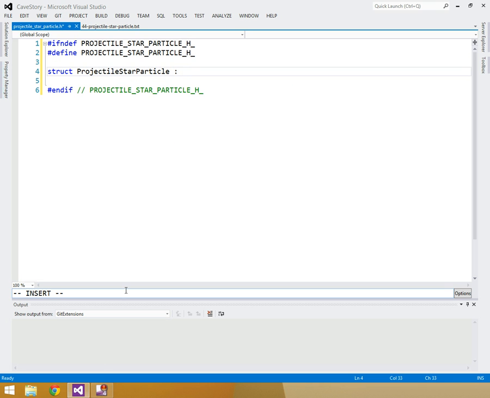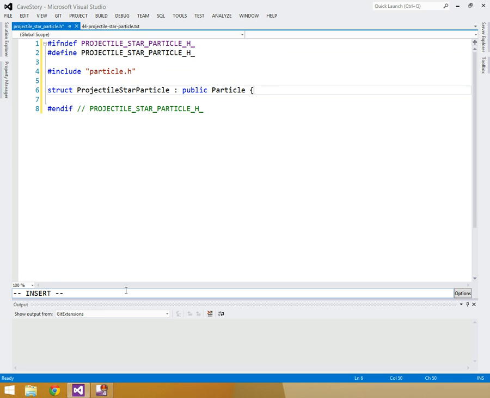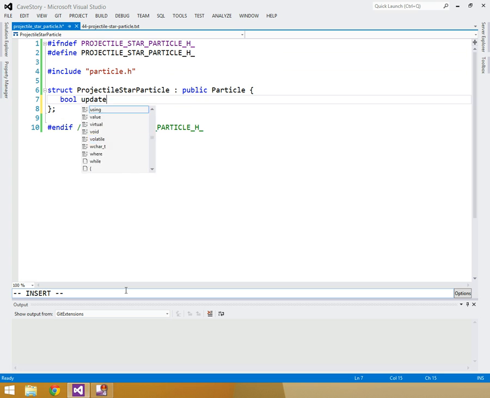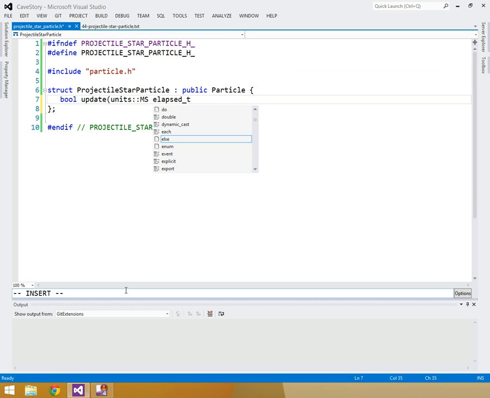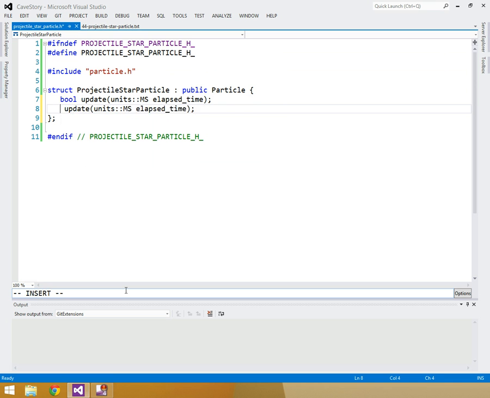And it is going to be a particle, so we'll need to include particle.h, which means we'll need to implement update and draw, because we get those from the particle interface.